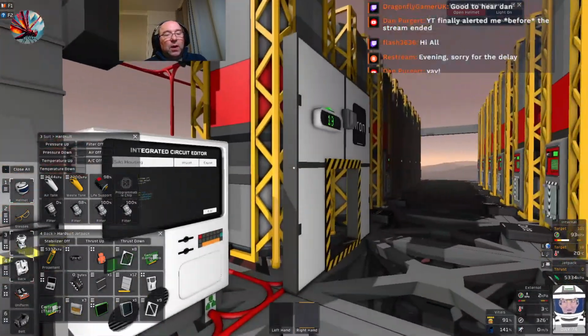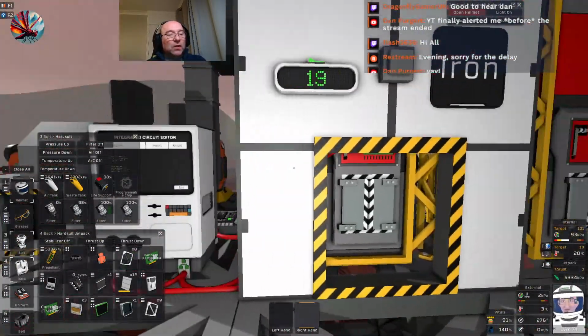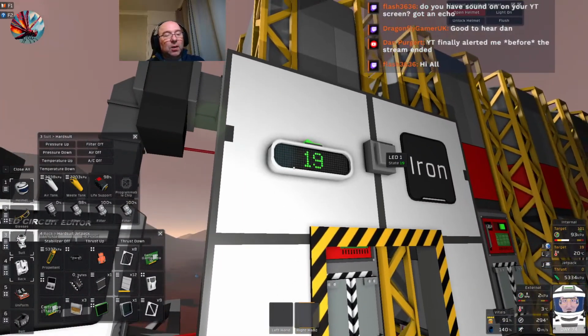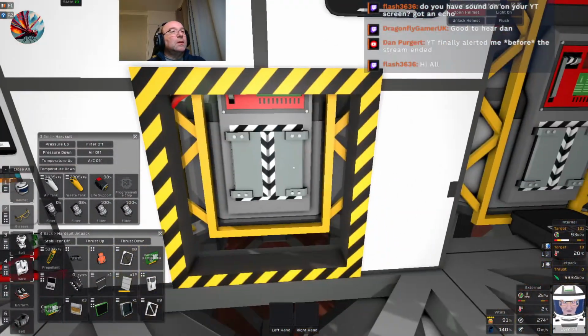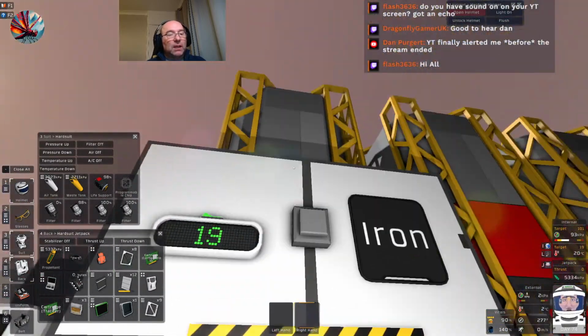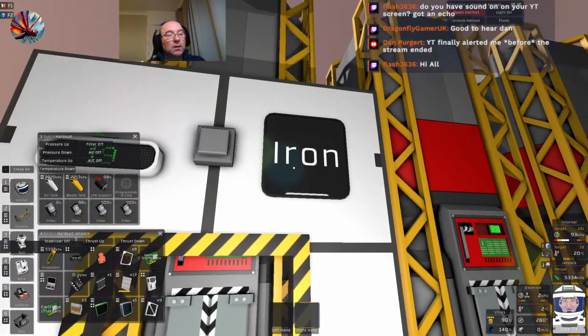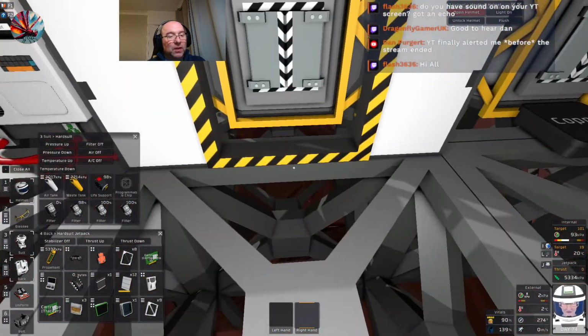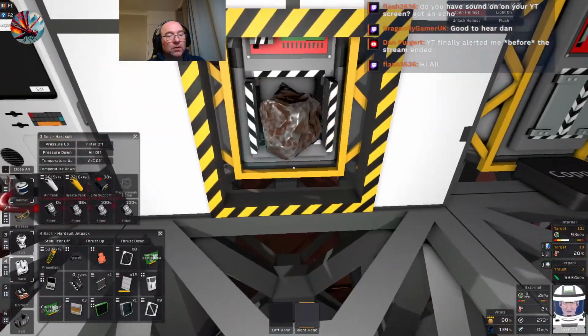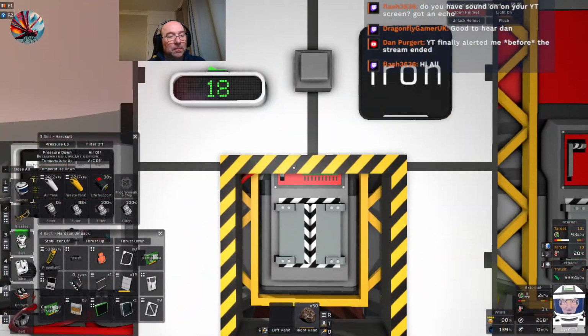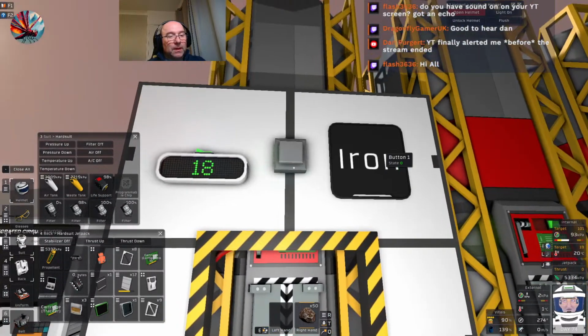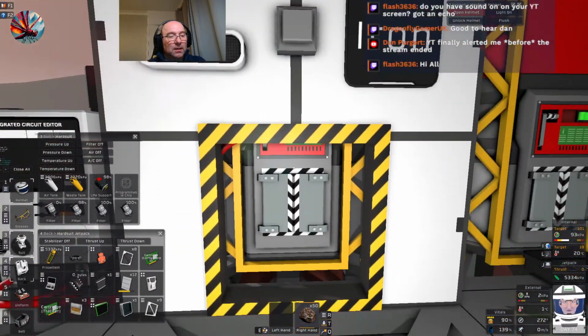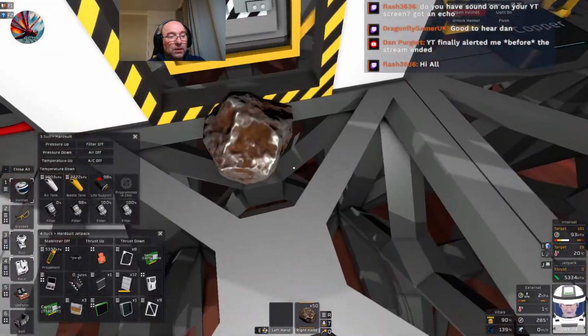Where did we leave off? In the last session I was setting up this so that I could display how many stacks were in each silo, what the stack is, and by pressing that button it should eject one. As you can see, it's not doing it every time. Not very often at all. There we go, it's done again.